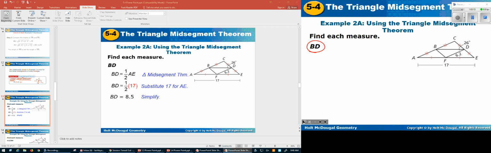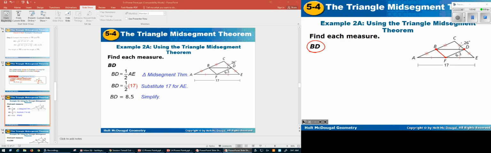Notice how these are congruent. So what does that make point B? A midpoint. These two are congruent. So what does that make point D? A midpoint. These two are congruent. So it makes point F a midpoint. And then ask yourself, what does that make line segment BF? Mid-segment, because it's going midpoint to midpoint, not vertex to midpoint. Does that make sense? So BF is a mid-segment.